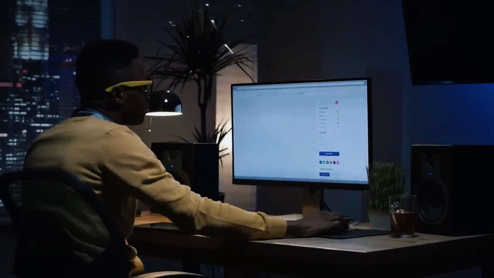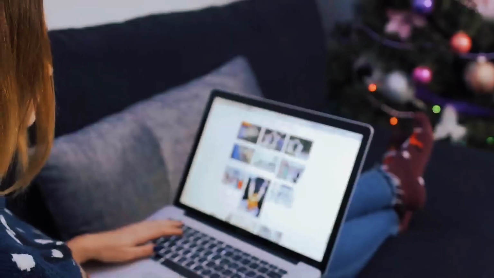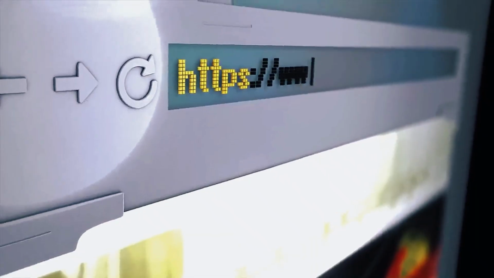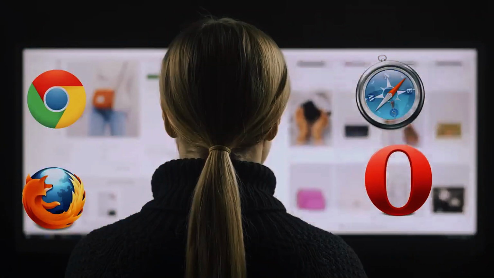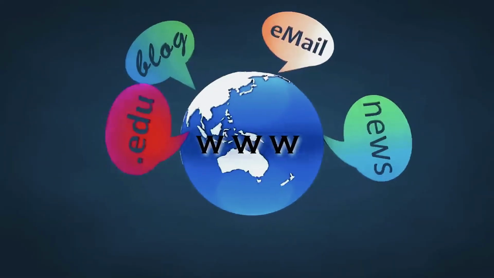What really happens when you type a website URL into your browser and press enter? It feels instant, almost magical. One second you're staring at a blank screen, and the next, a fully designed web page appears. Images, text, videos, everything perfectly arranged. But have you ever stopped to wonder what's actually going on in that tiny slice of time?